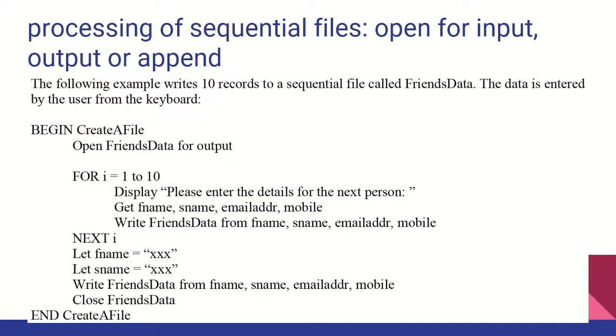All right, so what we're doing here is writing comma separated values. And the comma separations are the important part because it means I'll go looking for a comma: data before the first comma is first name. After the first comma is surname. After the second comma is email address. After the third comma is mobile phone, etc., etc. So that's a sequential file. And it's really important that those commas are in the right spots.